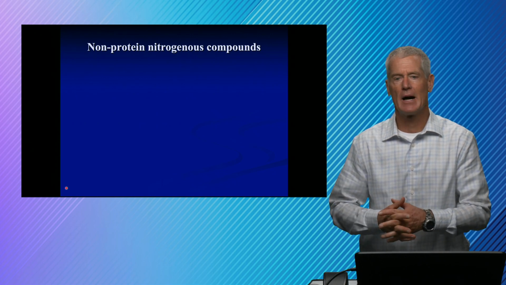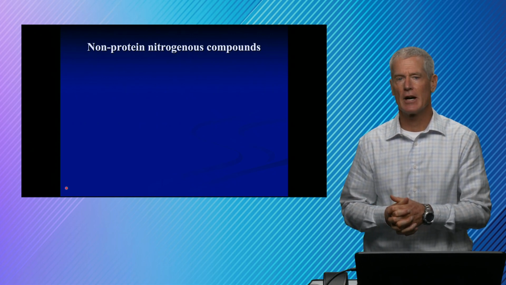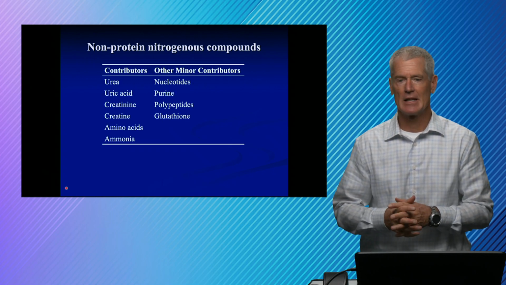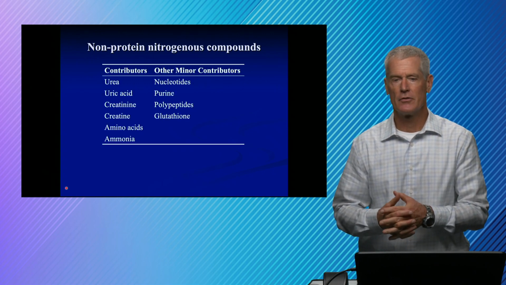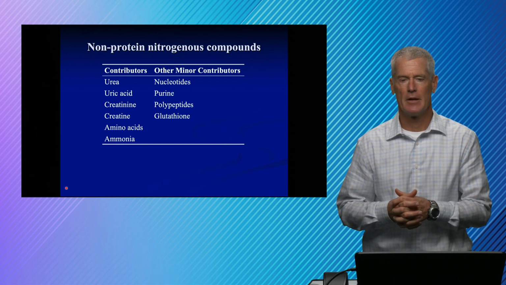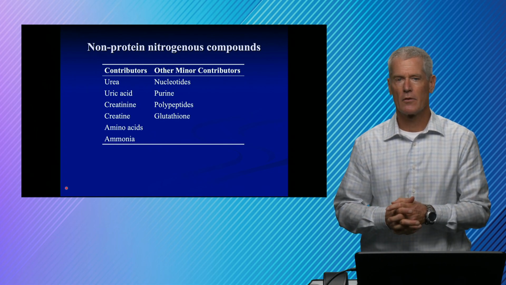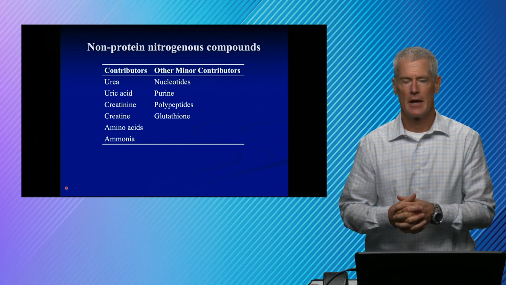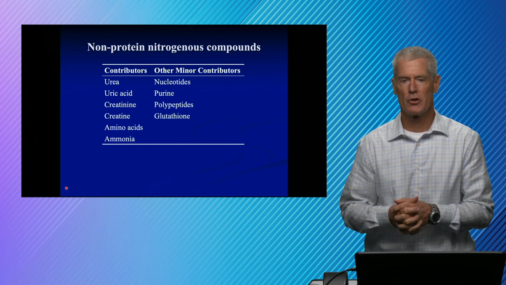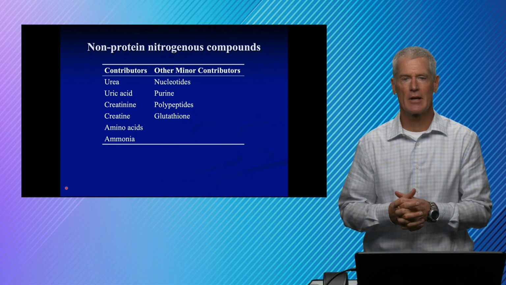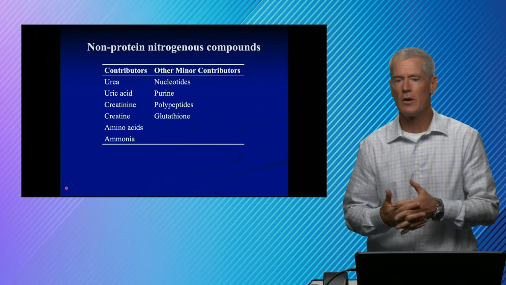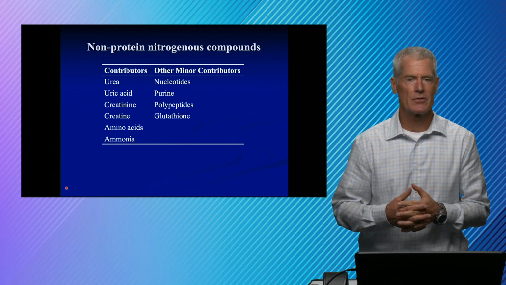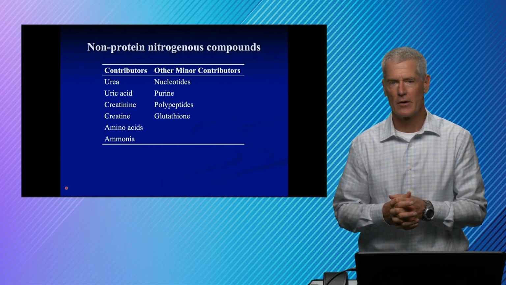So people talk about non-protein nitrogenous substances, or NPNs, and this table is a list of them. And as you can see, there's a bunch of them in the table. However, we're primarily focused on urea and creatinine. And occasionally we will measure uric acid, oftentimes in the setting of gout, ammonia sometimes in end-stage liver disease, amino acids in the case of inborn errors of metabolism.